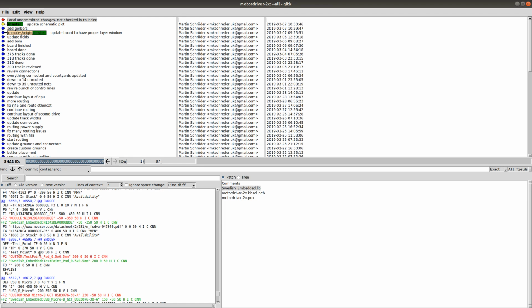And I have every component identified by a key. So if it's a chip, it's called IC, and then it has the name of the chip. And that maps very nicely to the BOM. To me, that seems like the perfect way, the ultimate way of working with libraries in KiCad.